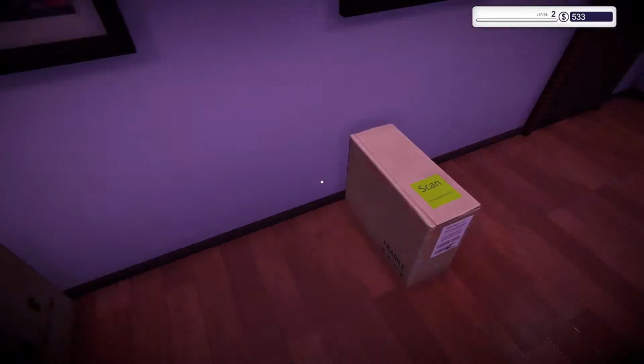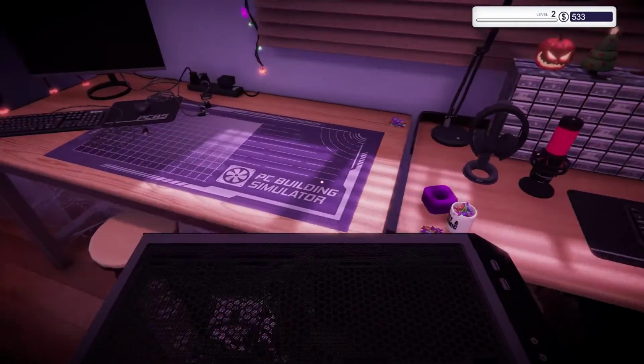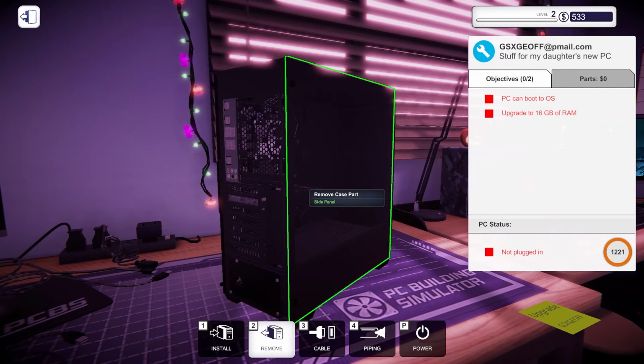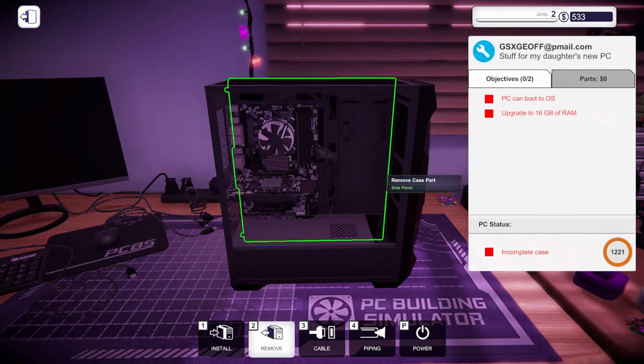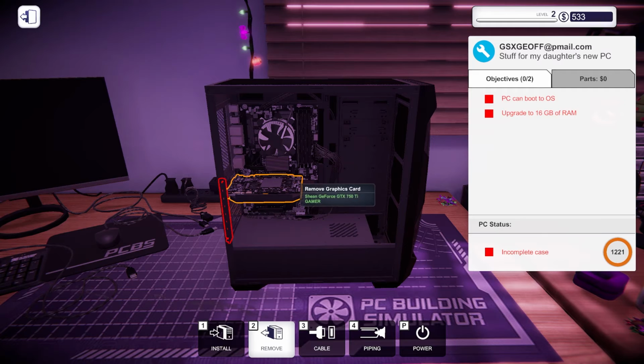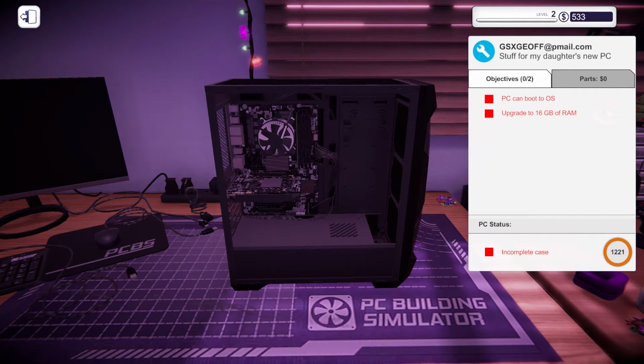Job's done. Go away. So this one is upgrade the RAM. And the last one is fix it because it's a piece of junk. Ah, tempered glass side panel. Really common nowadays. Also, so remove the RAM. Got to do the tab, this tab, and then yoink.